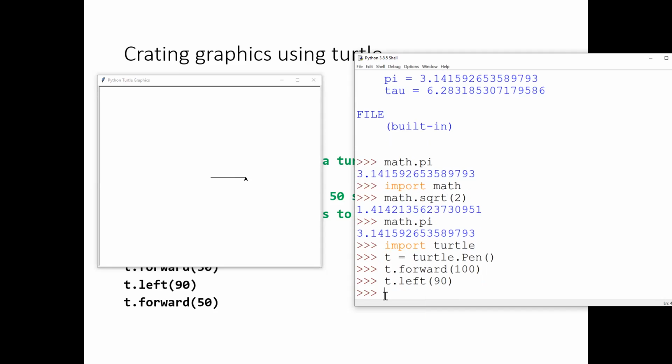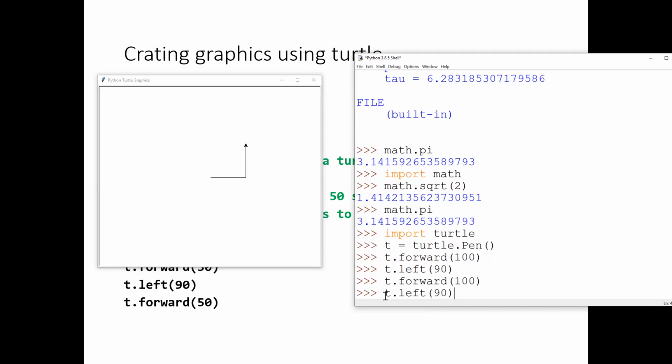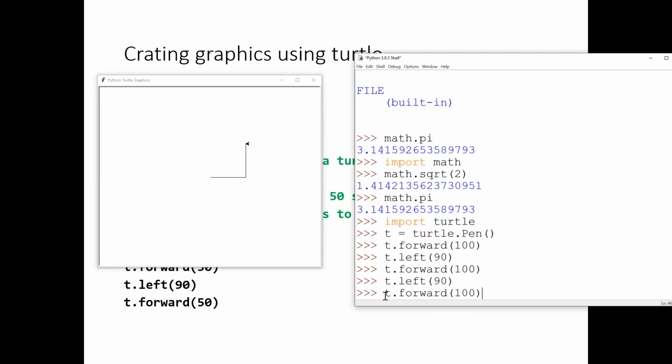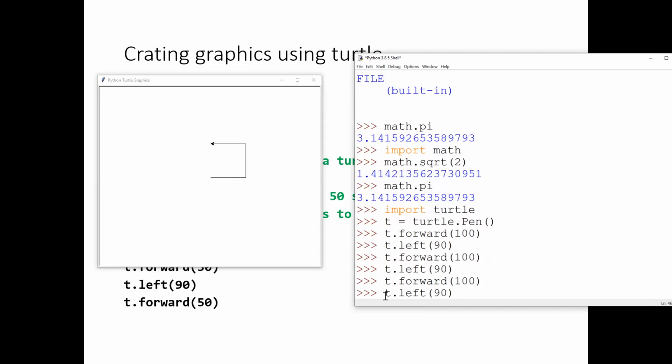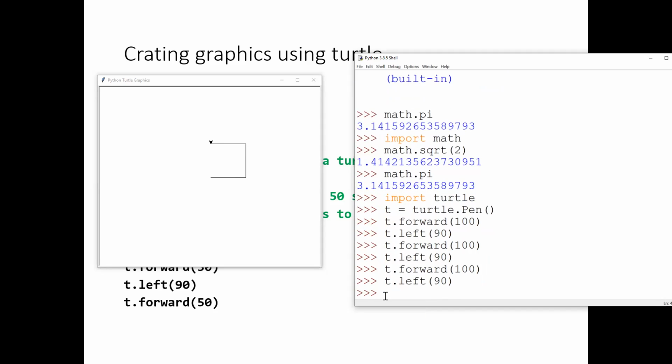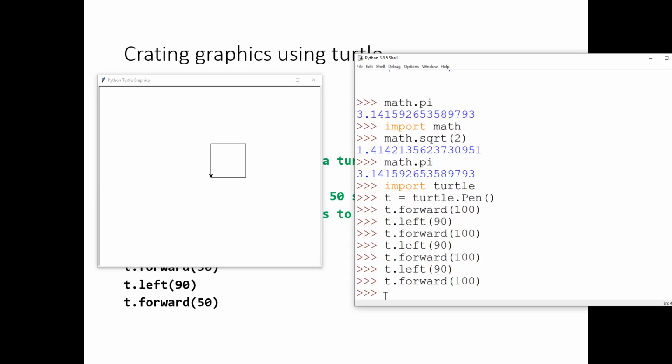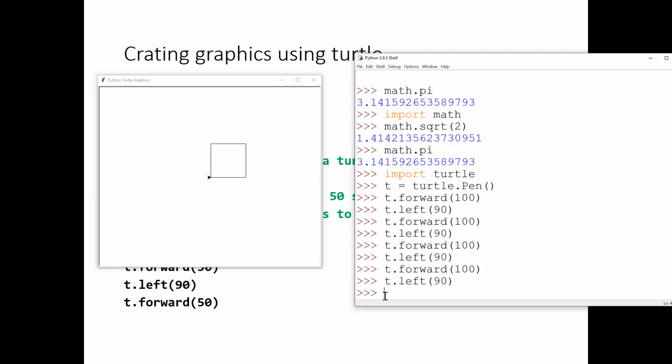So it will change direction. Then I can again move forward. Again 90 degrees. Again move forward. Again 90 degrees. Again move forward. Again 90 degrees. So you can create visuals like this. Any questions on this one?